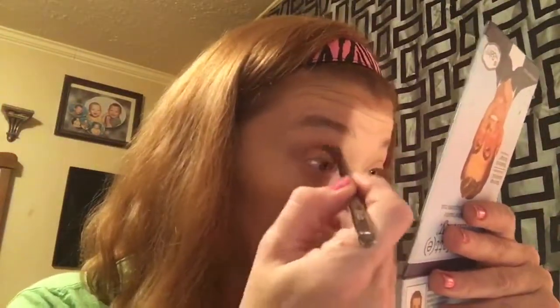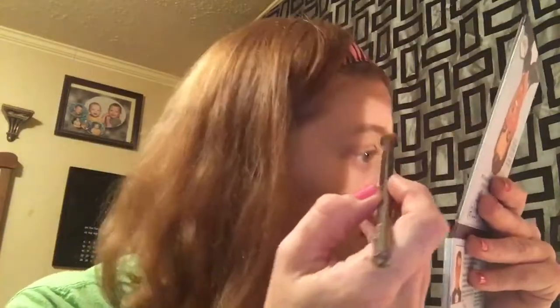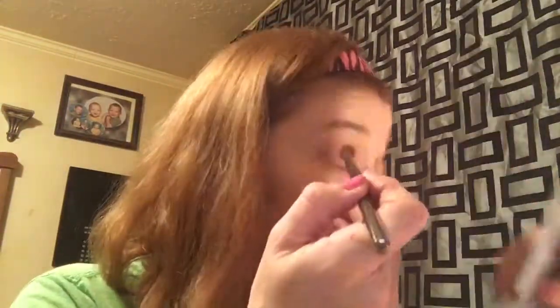And it's just a little bit of a darker brown. It might actually be building better than what I think, because my lighting ain't that good.